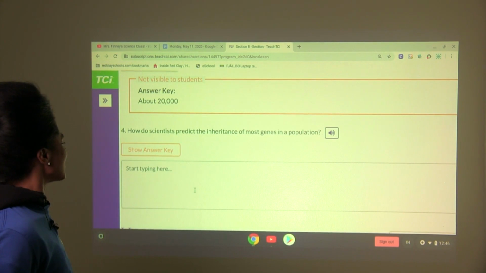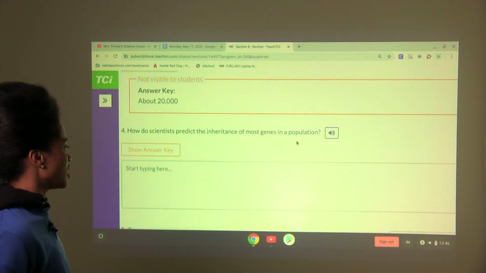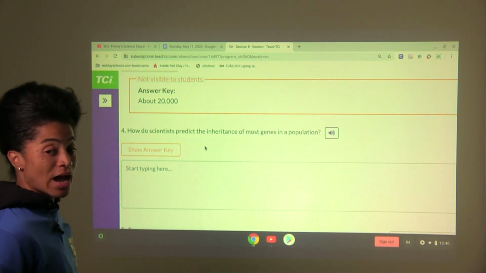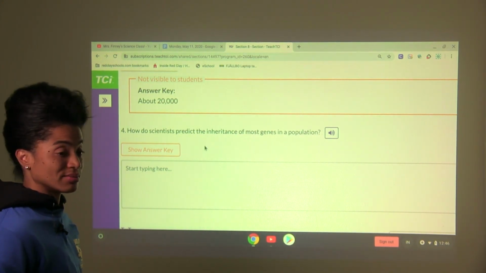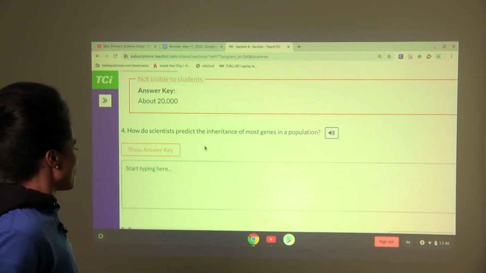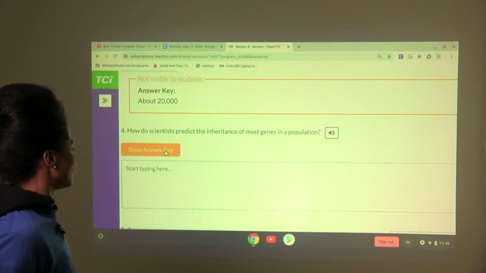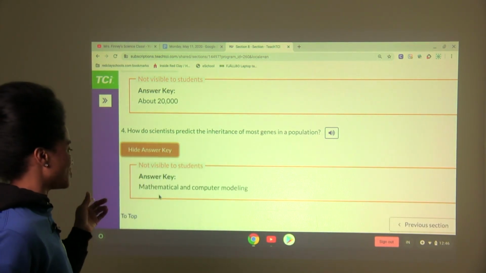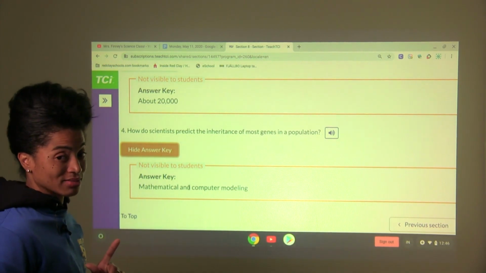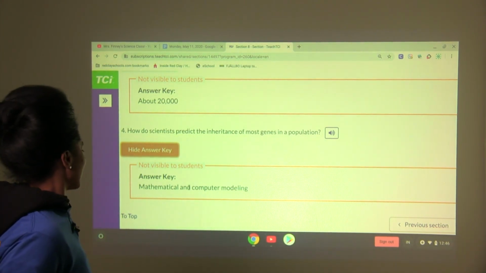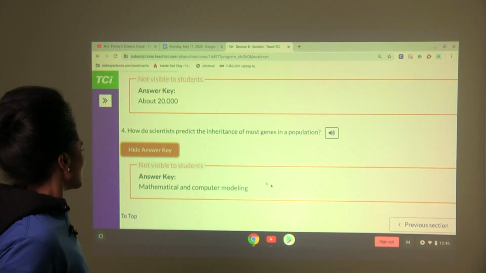How do scientists predict the inheritance of most genes in a population? How do they predict? Mathematical and computer modeling. Okay? All right. Make sure you jot this down.